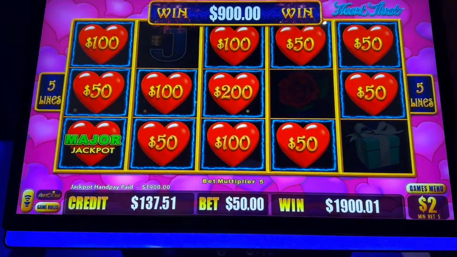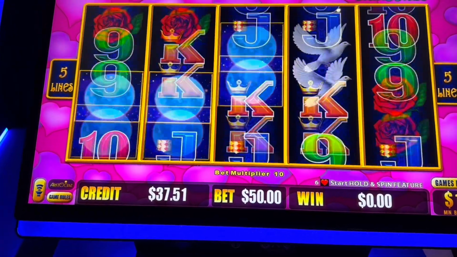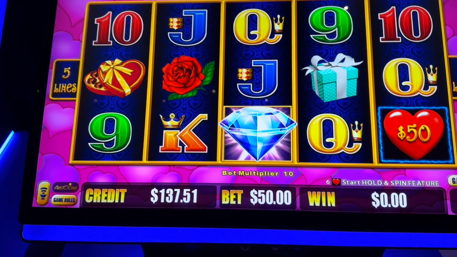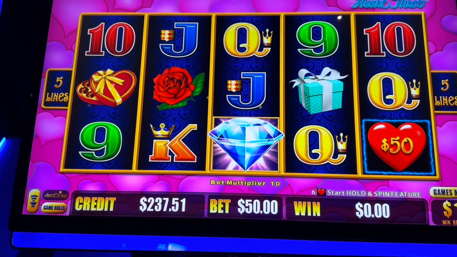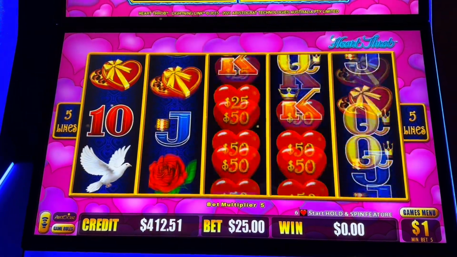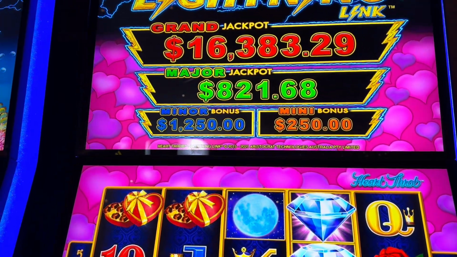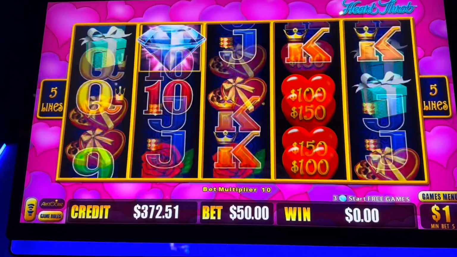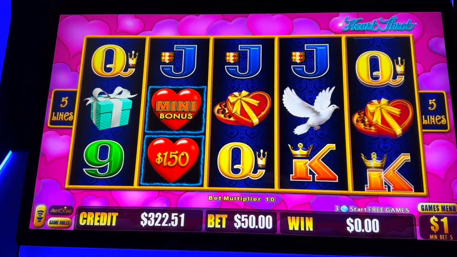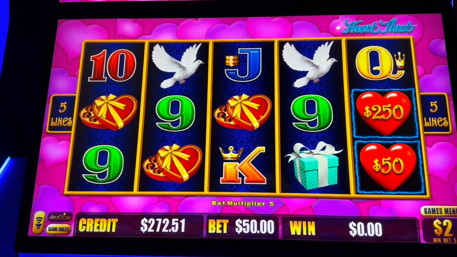Alright, that was a good bonus. Let's catch that back to back. Maybe here. Load in maybe a couple more hundreds. Let's do one $25 bet. So even though we just hit the major, a reset at 800 because people have been playing it. It was maxed out for a long time. One more. Do it. Maybe one more. Alright, up to $2.